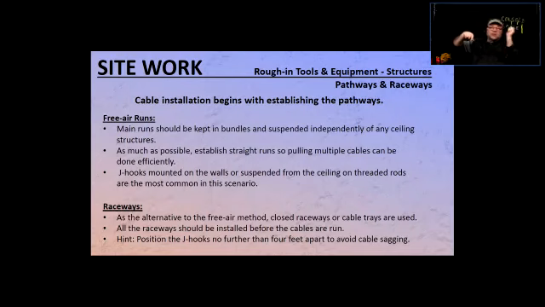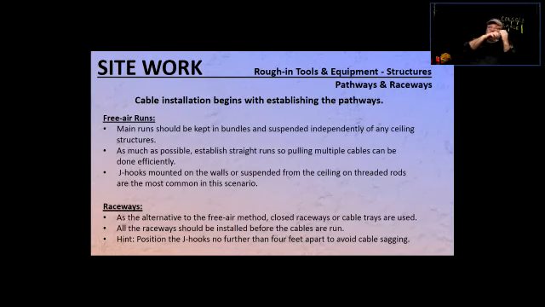You're not going to run those wires one by one and mount them as it goes, because that's very inefficient. You're going to establish some main bundles, get all those cables in that main bundle in the ceiling space, and once you get to the place where you can fan them out, you distribute them there.